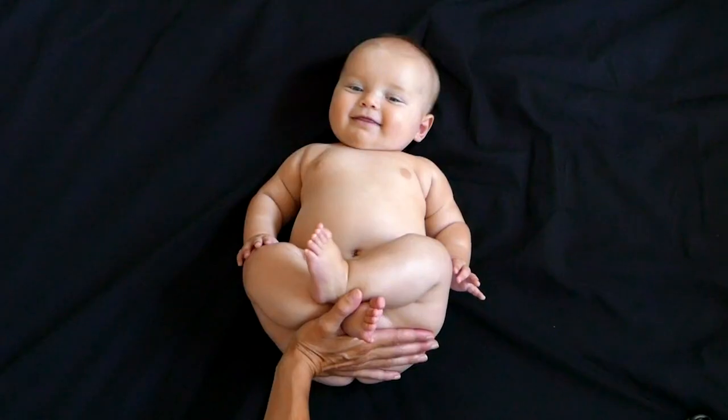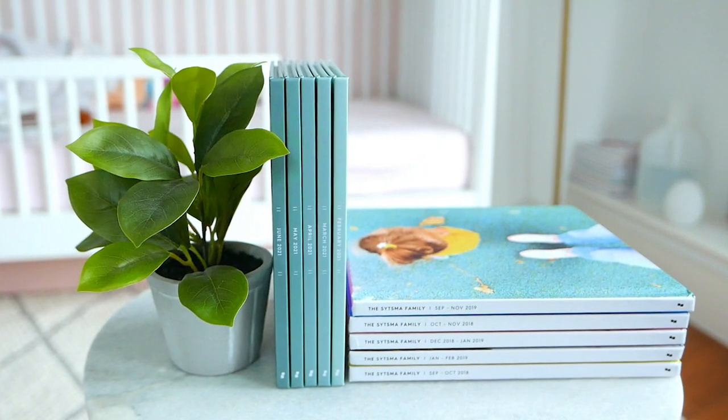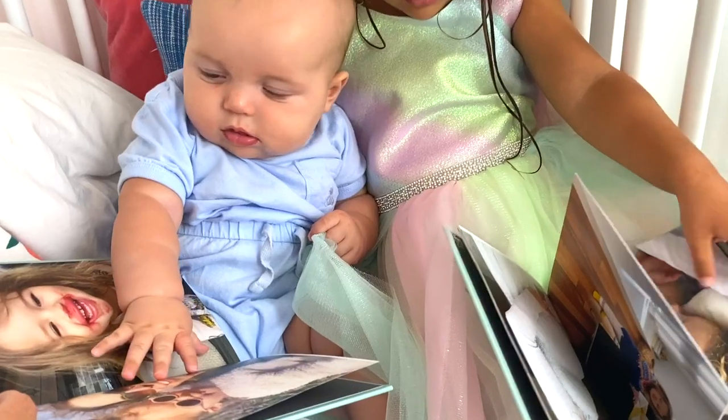In this video, I'm going to show you modern setups that can easily be used for monthly updates or just for fun. All you really need is your baby and a camera phone. I love to include these in my month book photo subscription from Chatbooks. My girls love to flip through these — they love to see photos of themselves — and they're so easy to make on the Chatbooks app. Let's get started.